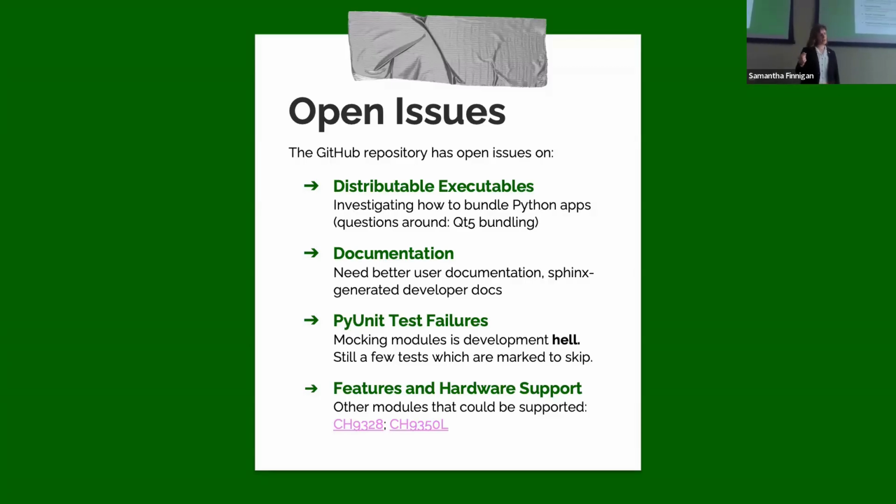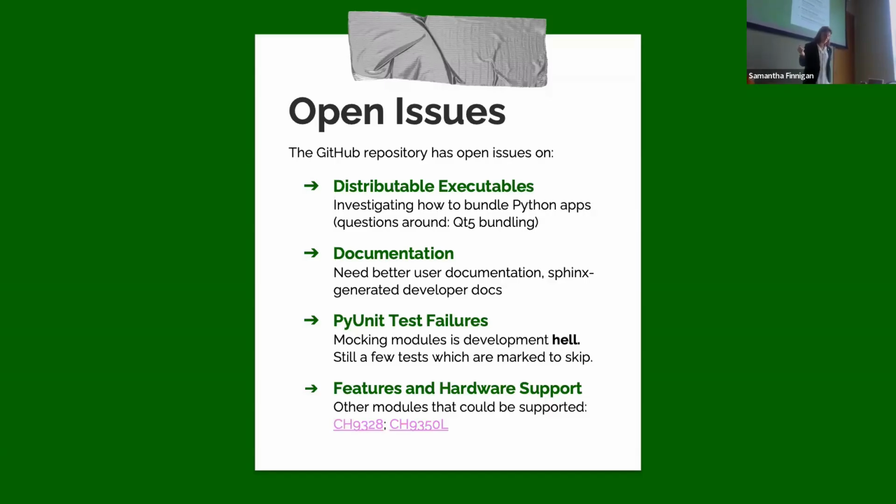But there are questions around how you actually bundle the libraries into that, which I need to think about. Better documentation would be great. I want to do a GitHub Pages documentation site, with some Sphinx generated developer docs. That would be really good. I still have a few unit tests which are marked as skip because I'm so deep in the mocking hell of what gets imported where and how do I patch that before it gets imported. You have to skip these tests because otherwise they pollute the entire import state of Python, and then all of your other tests after them fail as well.